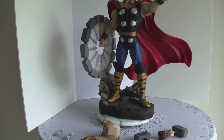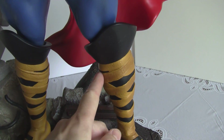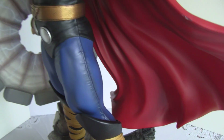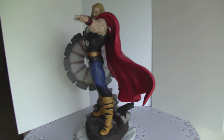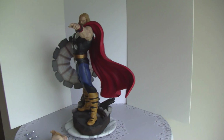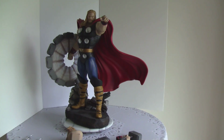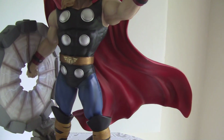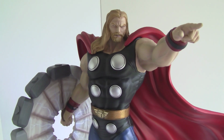So all around it looks pretty good. There's a couple flaws that hopefully I can get corrected. And of course, being the quarter scale, you get more details on the leg boots wrapping, as you can see. So let me give you a semi walk around. 360 for this. So this is the angle I would display the statue at, and then of course with the spinning hammer. Okay, so let's go to the scorecard. Let me see, I do like this. Let me put the helmeted head on. Actually, I'll put it on later. Let's go to the scorecard, okay?